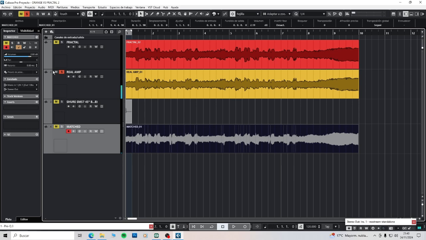Okay, wait a moment. I made a mistake. Oh yes, Fractal mute. This mute and now yes. One more time.